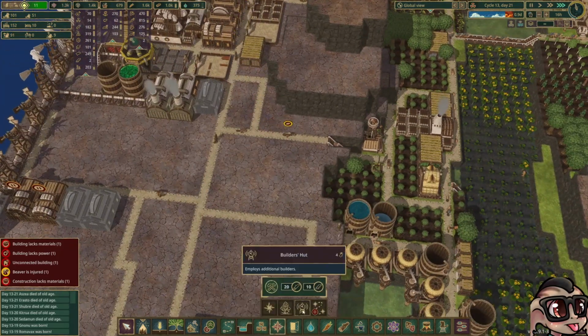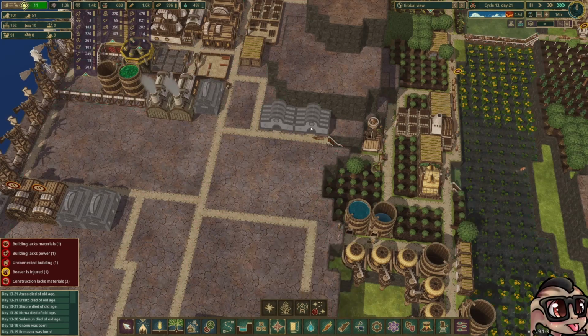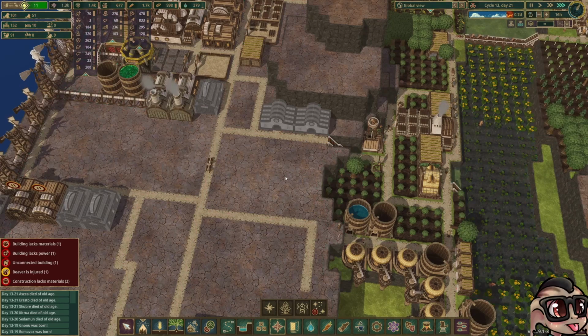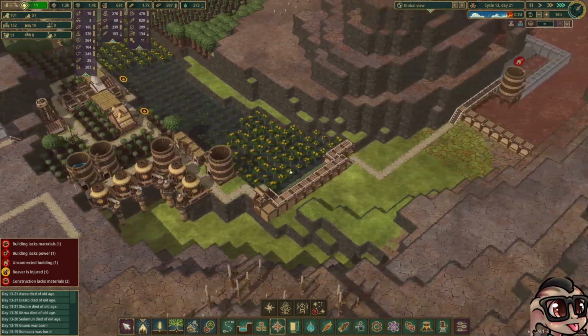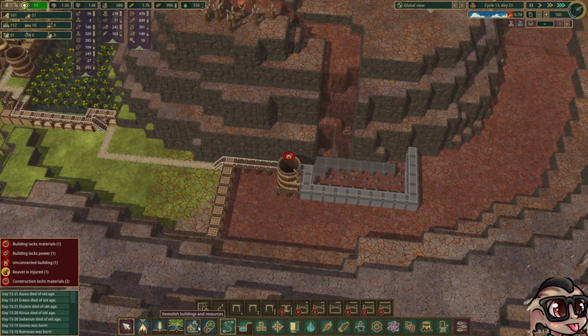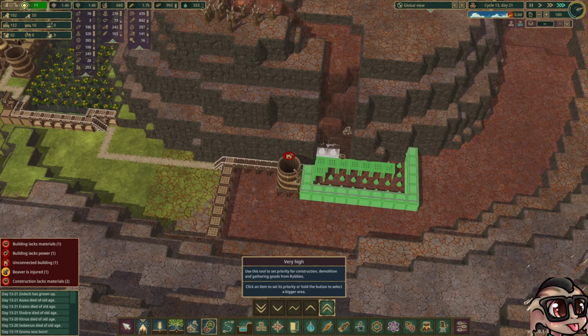And I think as well, we might put in another 2 builders' huts. Really high build priority, but low workplace importance. Wow, we're at 25 planks now. Cool. Okay, so we want them to come and do this section over here.